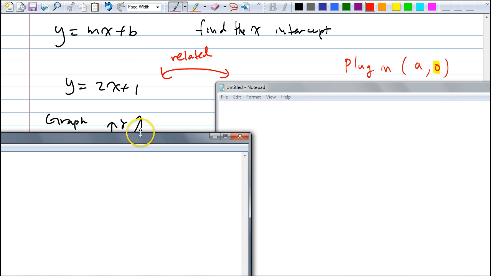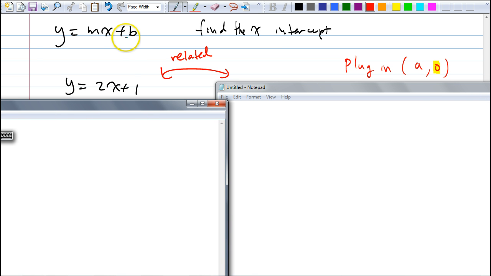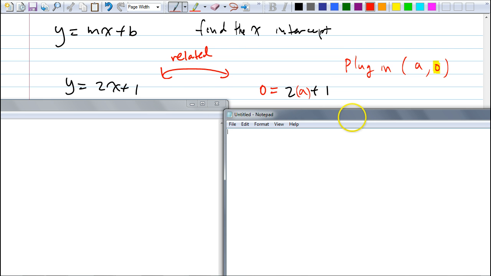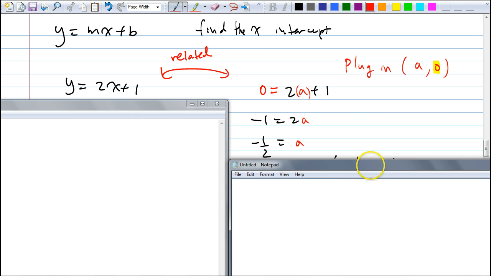Since the y-intercept is represented with the letter b, remember you guys, for the x-intercept, which letter do we use? a. So we plug in a comma 0, simply this, right? You guys remember this? So once you solve for a, that is the x-intercept. So let's plug in a comma 0 to this. What do we get for a? Yes, Jason? Negative 1 over 2. Did you all get a equals negative 1 over 2? Yeah. Okay, so what is our x-intercept then?